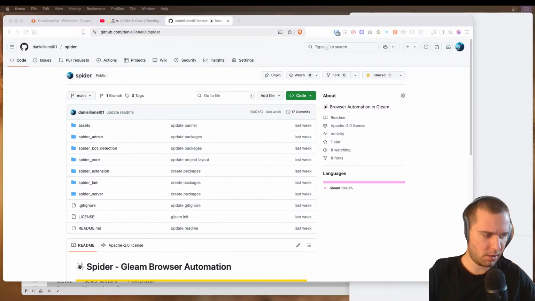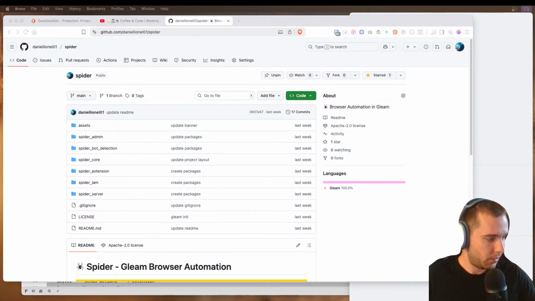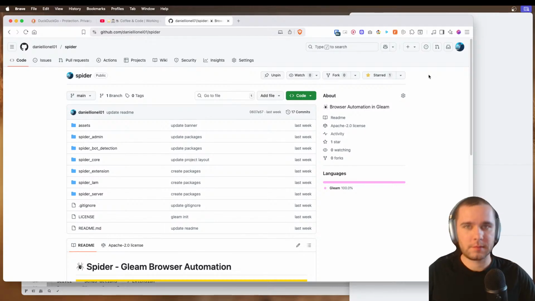In the TypeScript world, and also Python, if you're doing that. But Beam languages: Elixir, Gleam, Erlang.